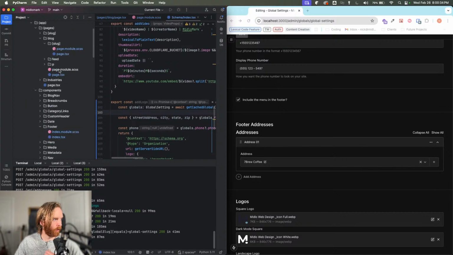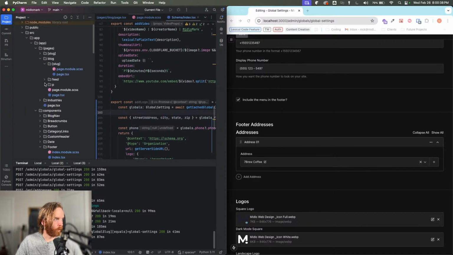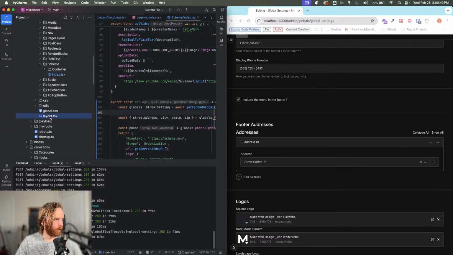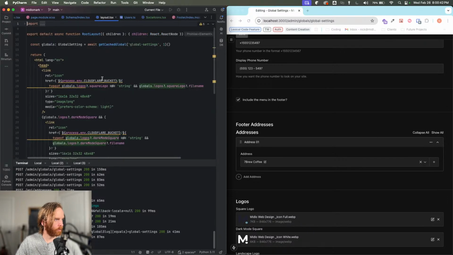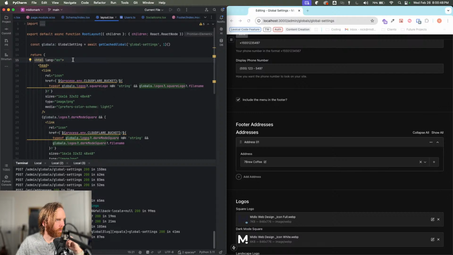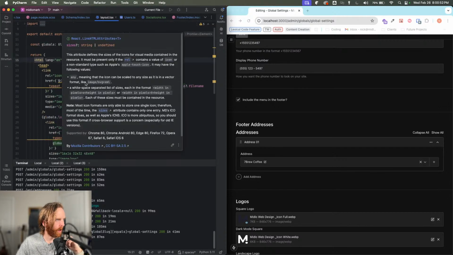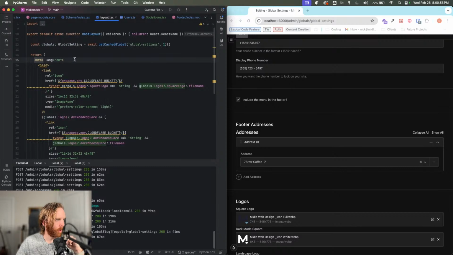So we're going to go up to wherever it might be, the layout.tsx here. What is this doing? Missing title requirement. We're going to clean this up too, I think, because I think there's a different way to do our favicons for the whole project.